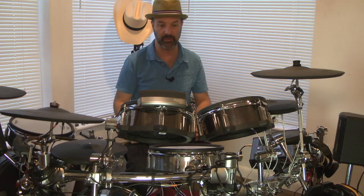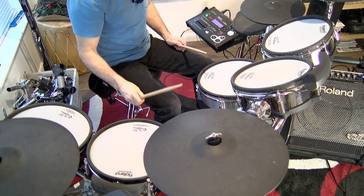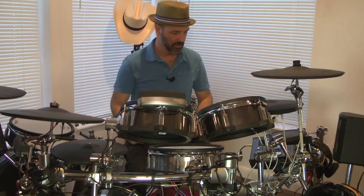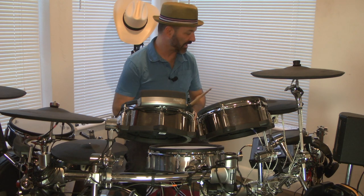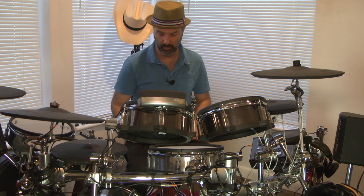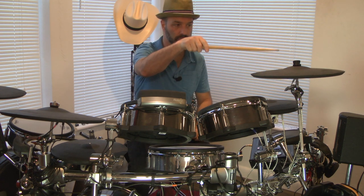And it's great to be able to have a cowbell all the time, or stacked all the time, or there's another cowbell, tambourines, whatever. You can have it all over the place. So let me show you what it's like to have a lot of these sounds available to you to have a lot of fun with. This is a kit I made. It's not a V-Drums Expression kit or a Roland kit. It's just one that I ended up playing around a lot with. So let me show you what we got here.